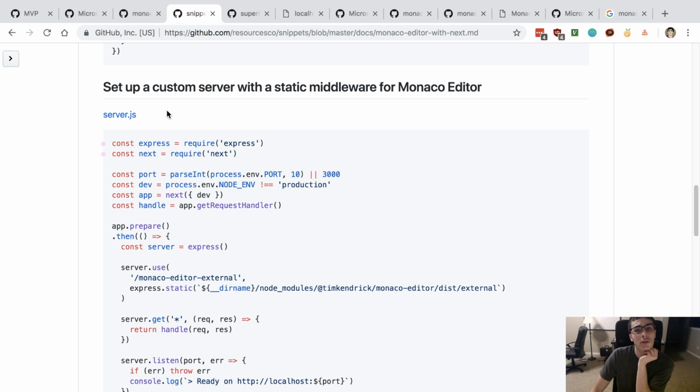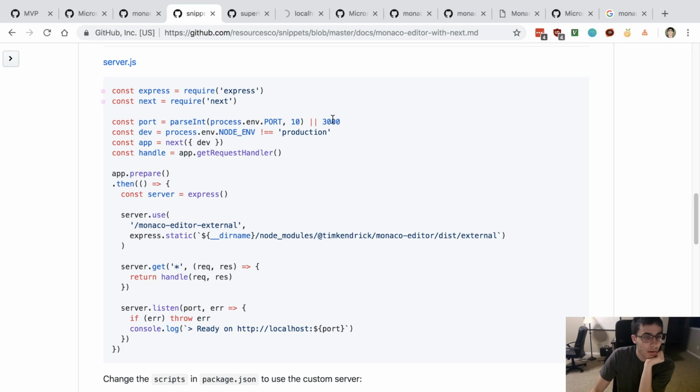All right, so they're using a custom server with static middleware for Monaco Editor. I wonder if we want to do the same thing.